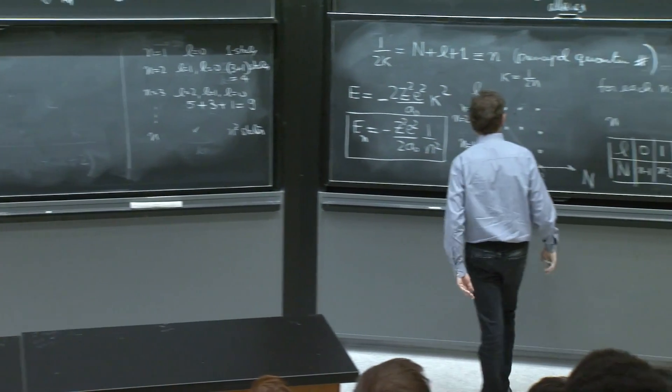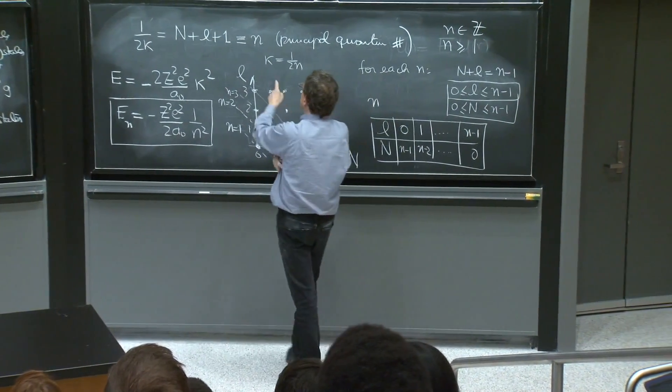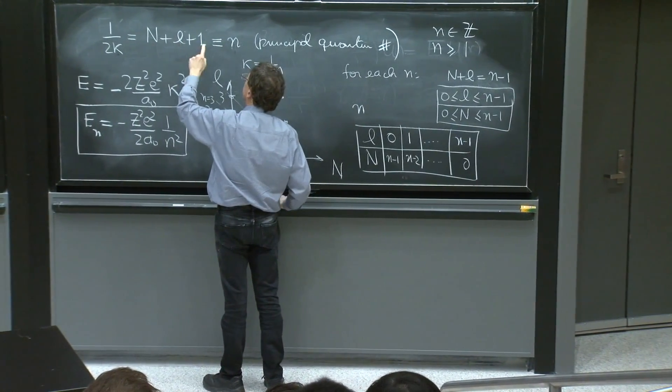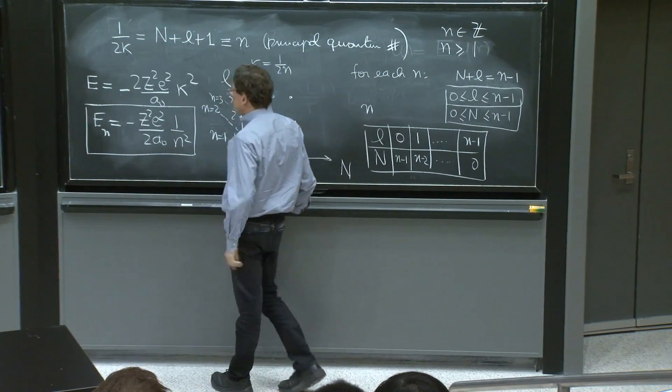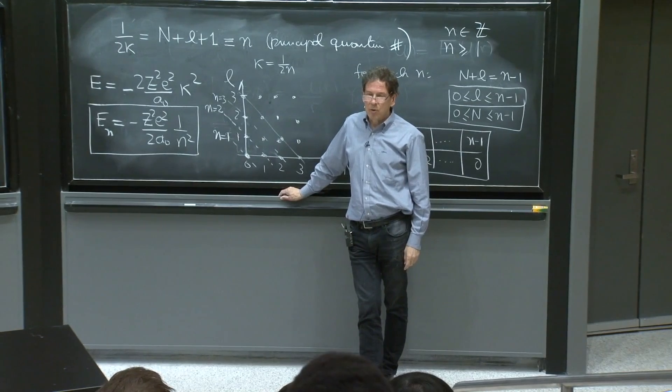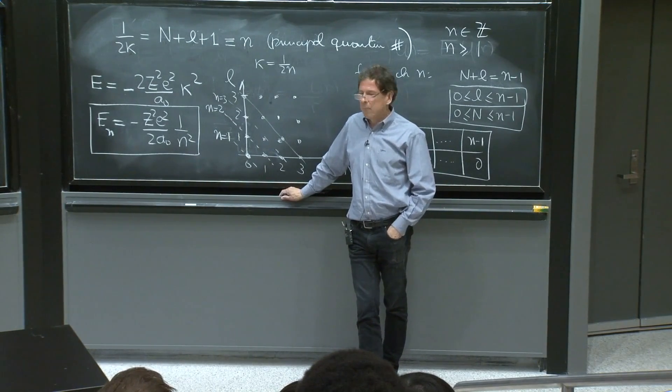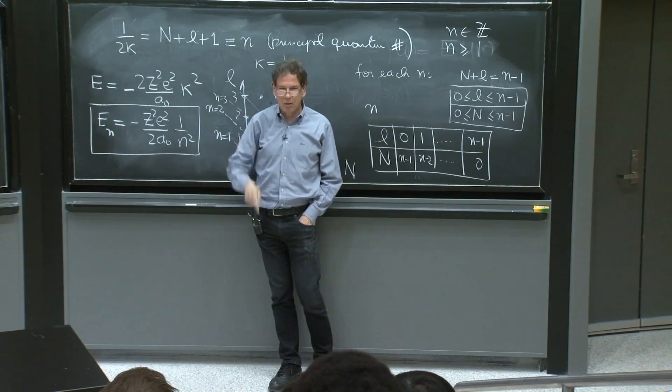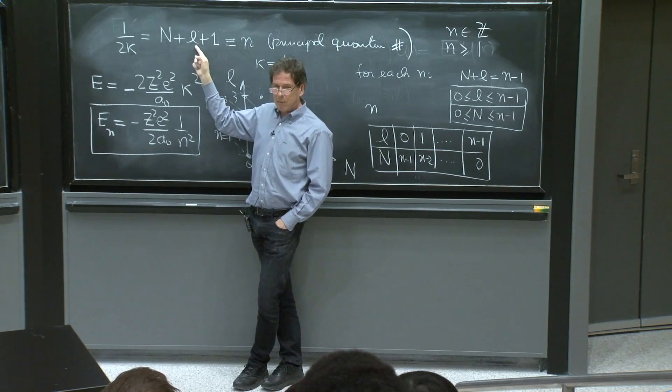And now we have a possibility. We look at this, and we say, well, actually, I either need to determine what is l or what is n. So it doesn't even come close. A physicist will not say, oh, I want to describe the quantum number by the degree of the polynomial inside the solution. No. Physicists will say, I want to use the angular momentum.